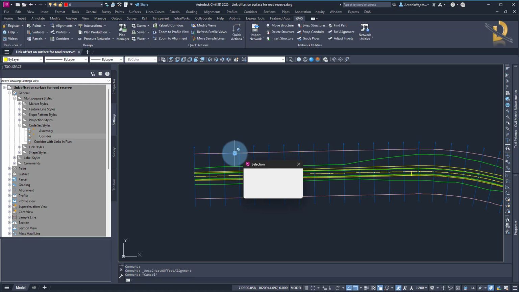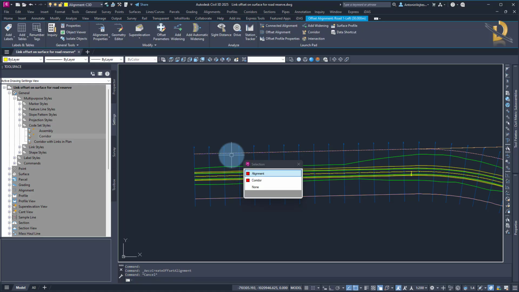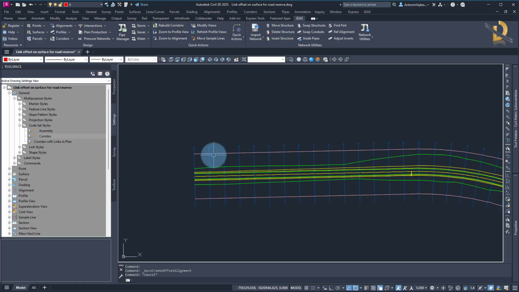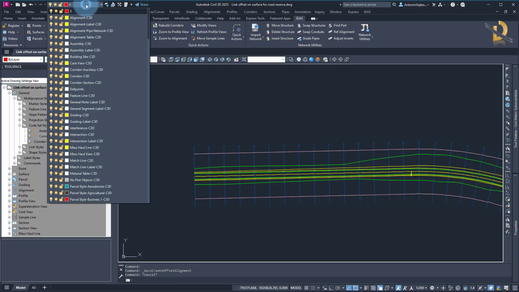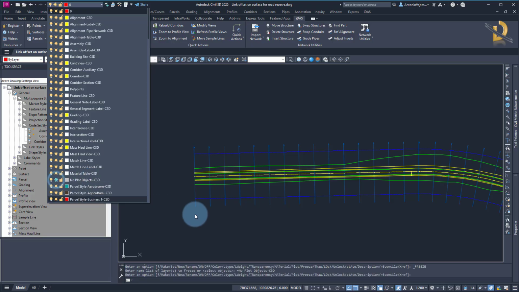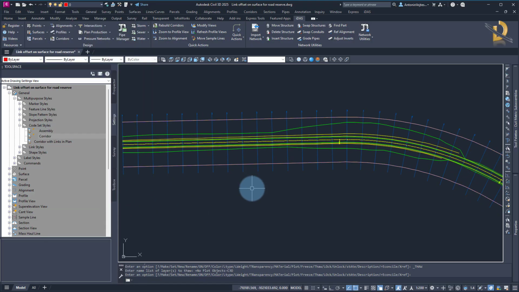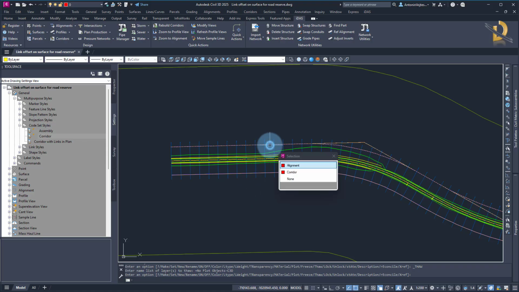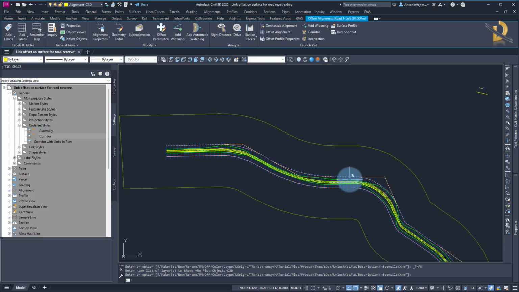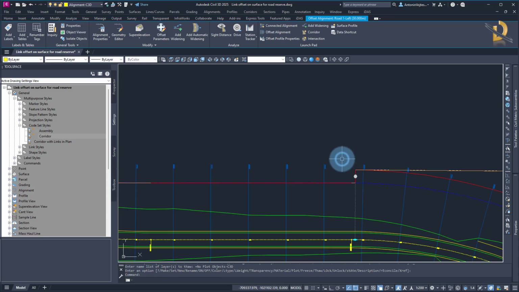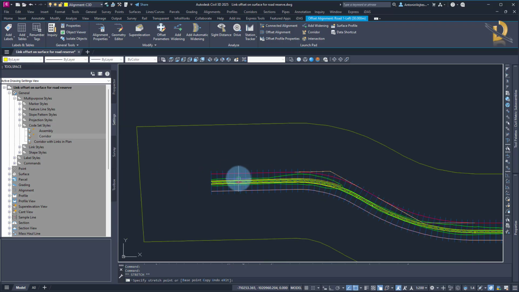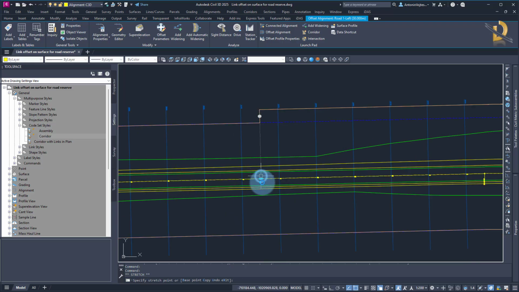Those offset alignments are now overlapping with the road reserve. In our template, the offset alignments are automatically in a no plot object layer, so they won't be plotted. If you don't want to display them, you can turn the no plot object layer off. Turn it on because we want to add the widening. Select offset alignment and find the plus sign. Click on the plus sign. If you want, you can grab the marker and move it to any other location. I want it somewhere here.